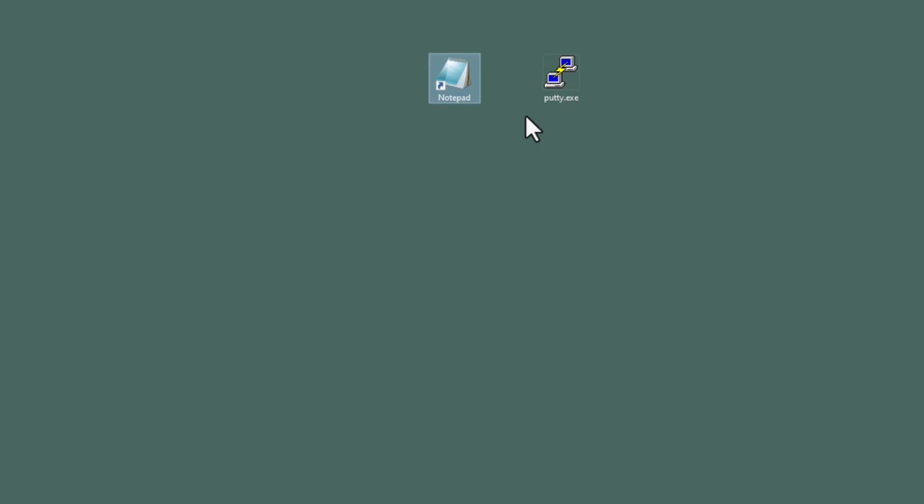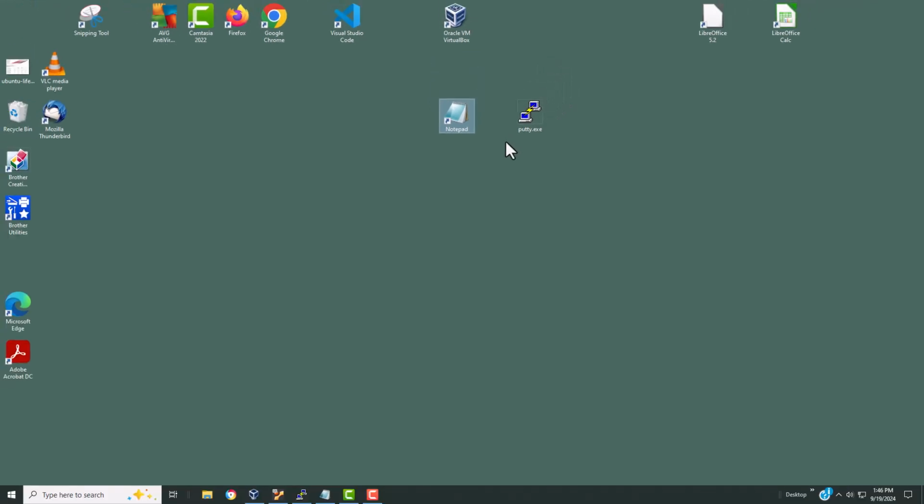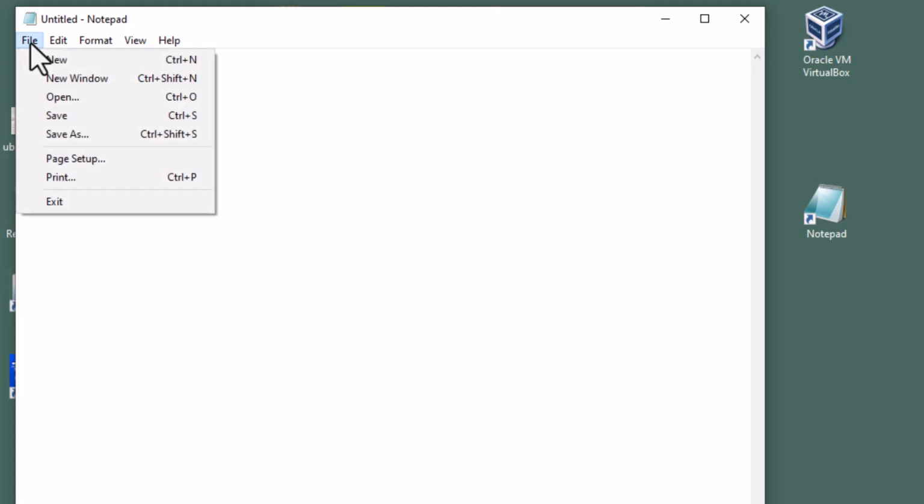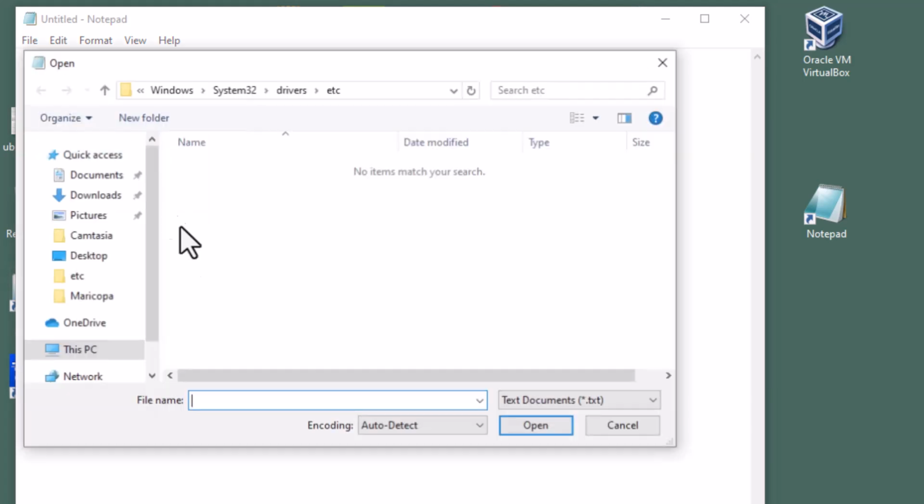Click that. Now you'll get a dialog box that isn't picked up by the software that I'm using for editing. This little box is going to say, do you want to allow this app to make changes to your device? And you're going to click the Yes button. Now that opens up Notepad, and now we're running as administrator. So we're going to click on File, and go down to Open.